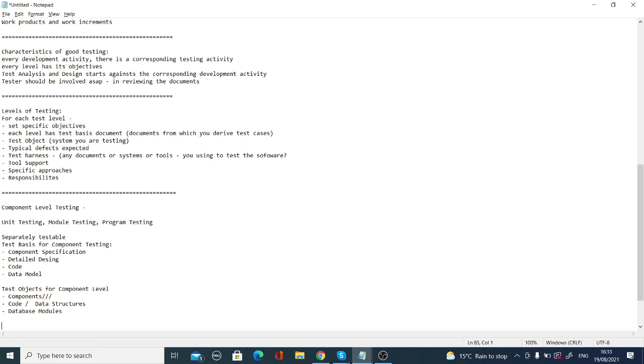There can be three ways of component testing. One is Big Bang, where all the components you bunch together. Then top down, where you test from top to down. And bottom up, where you test from bottom to top. As for example, how can you identify a component?